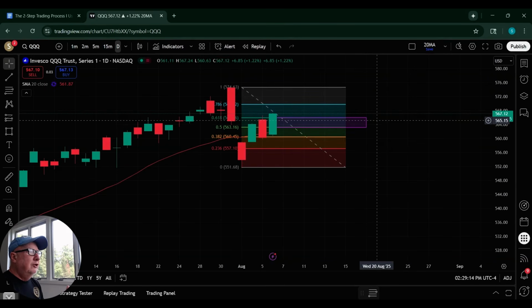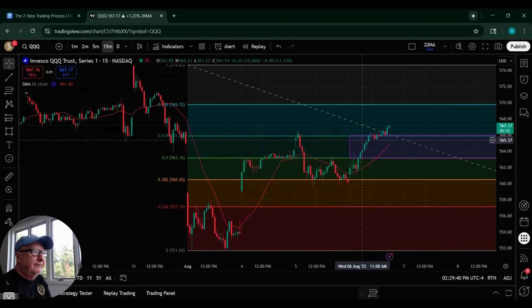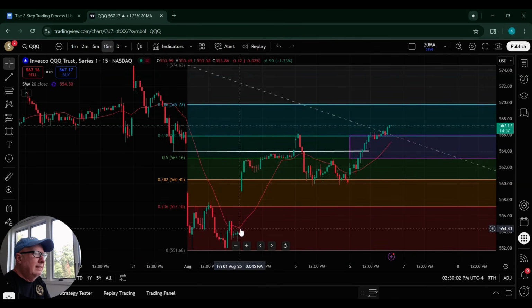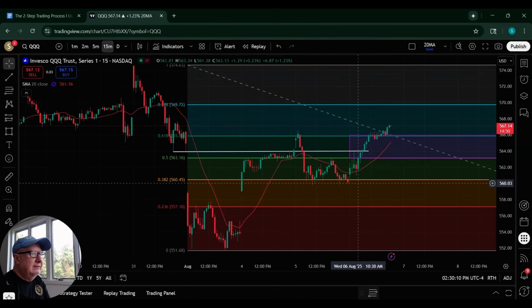So how are the cues now acting at this key level? I'm going to drop down to a 15-minute chart. And you can see I still have those Fibonacci sequences on my chart. This was a resistance area after the pullback. After this pullback, the cues went higher, tested, came back through, and you can see how it's bouncing off these Fibonacci levels and now is moving higher, right?